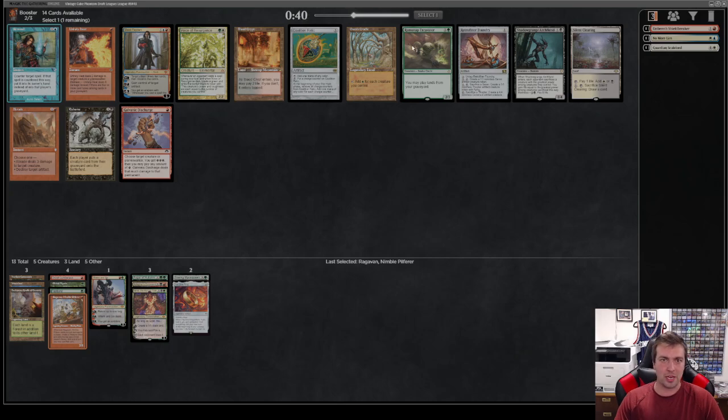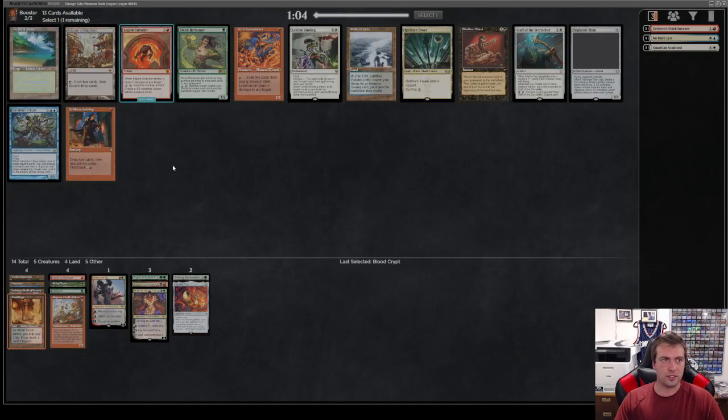I do want Ramunap to wheel. We have the Wasteland, that would be nice, and we have the Fastbond. But I think we're going to go Blood Crypt here.